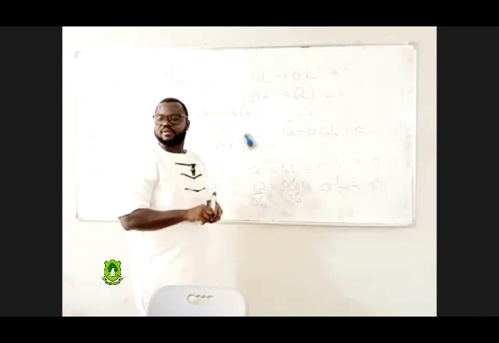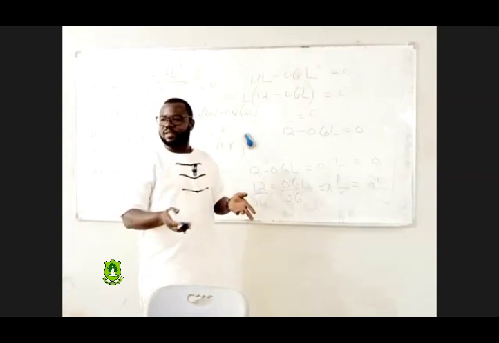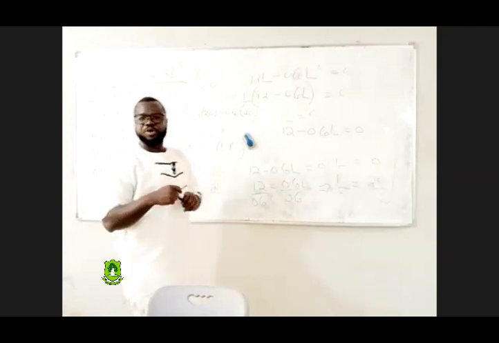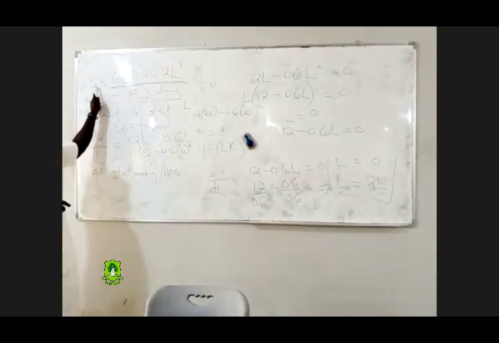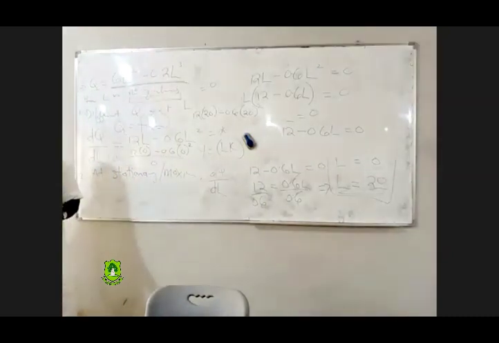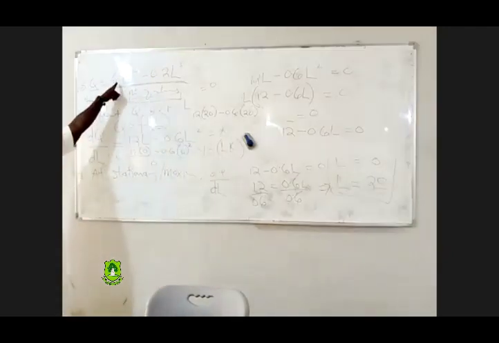And then you said L is equal to 0 doesn't make economic sense. Yes. It means labor is equal to 0, which means there is no one working. You have not employed anybody. So if you don't employ anybody, will you have output? No. So it doesn't make sense, because the firm is producing this particular output using labor as the only input in production. The question is not saying the firm does not produce. You are producing using labor as the only input, so if there is no labor, it doesn't make sense for you to have an output. Are you getting it?